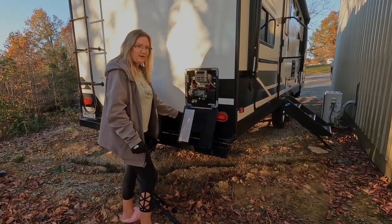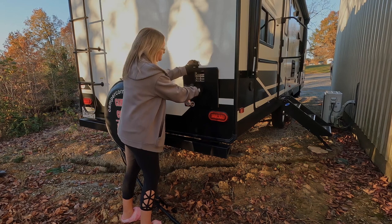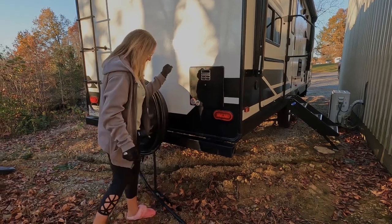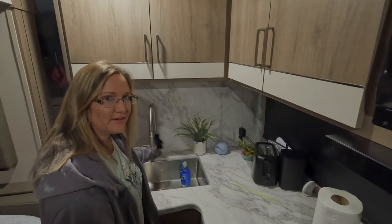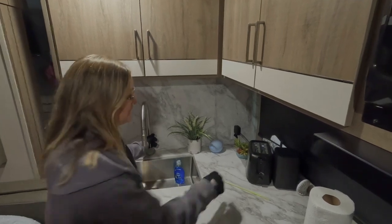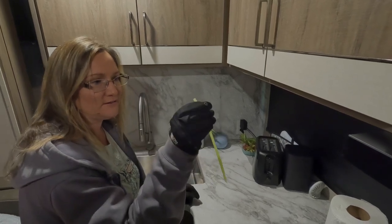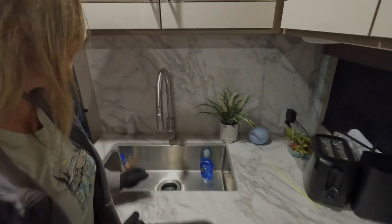Now that this is finished draining the water out, I'm gonna close it up. And then we're gonna go over and drain the low water valves so we can get as much water out of this camper as we possibly can. Before we drain the low water valves, I'm gonna open all the faucets inside the camper so that it puts some air pressure in there to help make sure all the water gets emptied — kind of like a straw. When you have water in it with your finger on the tip, the water's not gonna go anywhere. Lift your finger and the water comes out.